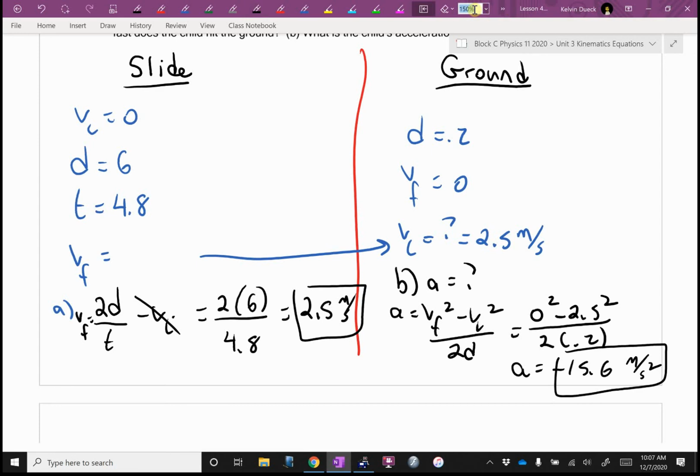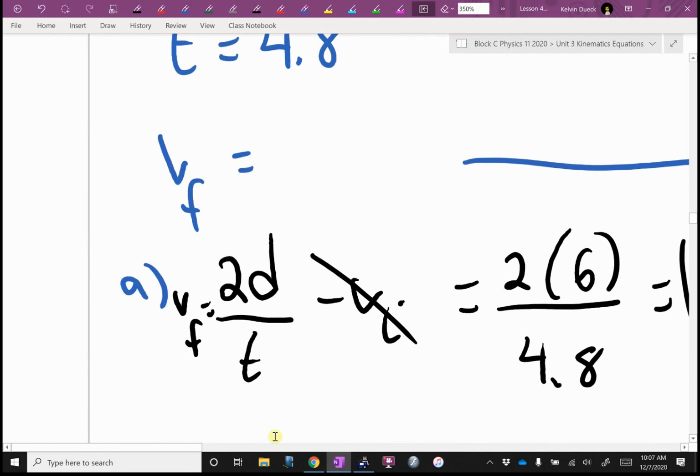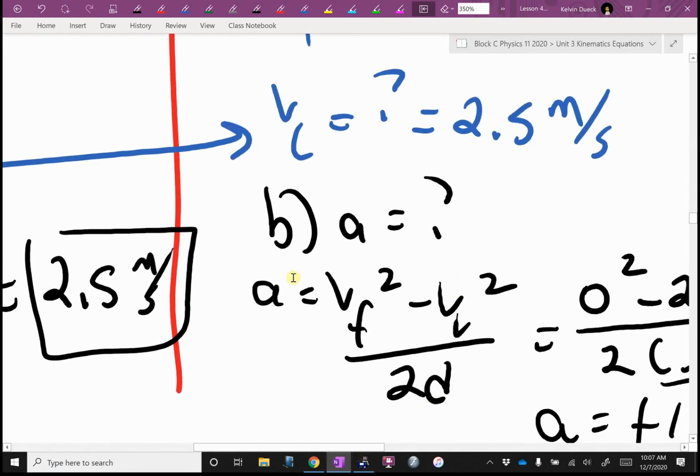Don't turn the page yet. I want to notice this equation right here. Okay? How many of you, when you're a little kid, or even in your current age, have jumped off something on the playground and landed on the gravel or on the ground? Okay? And then as you got older, you jumped from a higher and higher height. When you hit the ground, the bigger the acceleration, the more the jolt. In fact, the more it hurts.